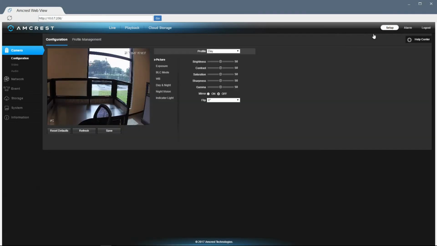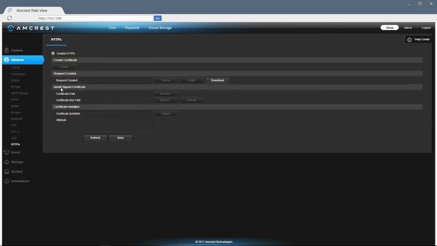If you intend to use your own certificate, please go to the Installed Signed Certificate section. Select Browse and choose the path to your certificate to be used. All other steps should be similar to creating the certificate. Select the file and press Open. It will appear on the path. The Upload button will become available, and letters will turn white. Then select Upload. Now follow the steps for installing the certificate and all other steps afterwards.